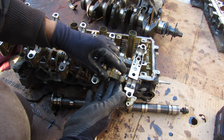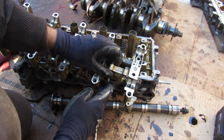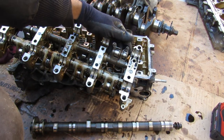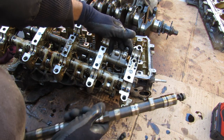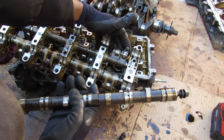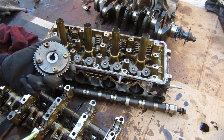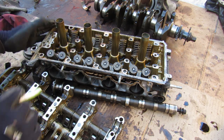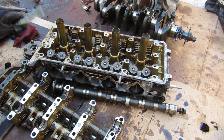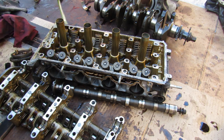The reason Honda used this roller rocker arm system is because of the VTEC system — it allows different cam profiles. If you had the cam directly driving each bucket, you couldn't switch profiles to give you extra valve lift. To further add to the complexity, Honda's added variable valve timing to the equation, which means this head has a lot of oil passages. We've got the VTC solenoid that plugs in here and gives control to the variable timing gear on the intake side, and the VTEC solenoid that plugs in at the back with its own oil passages.